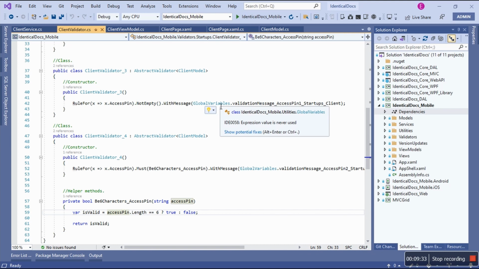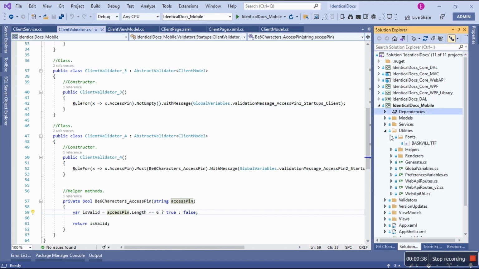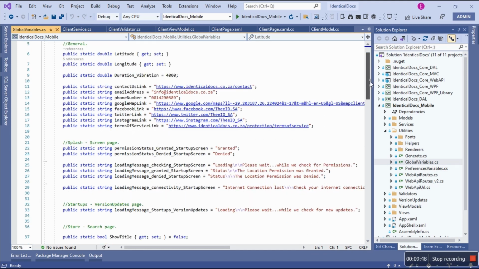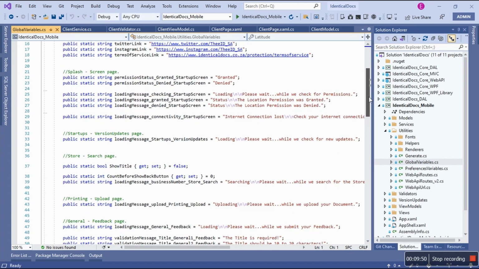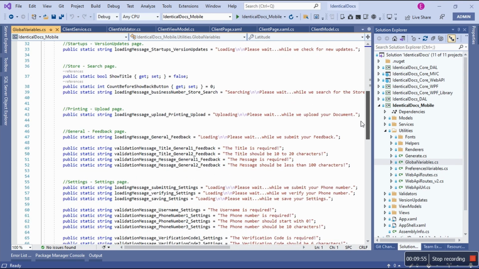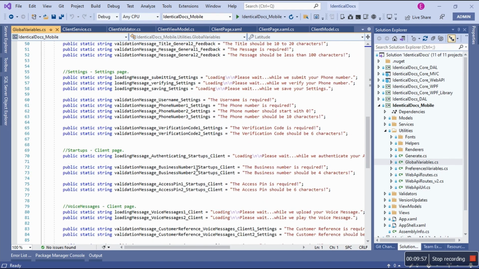Now I want to show global variables, particularly looking at access pin or client page. Which one is it? Let's see. There we go, client page. So from the startup, you want to go to client page. So you see, for business number 1, it's going to say the business number is required.